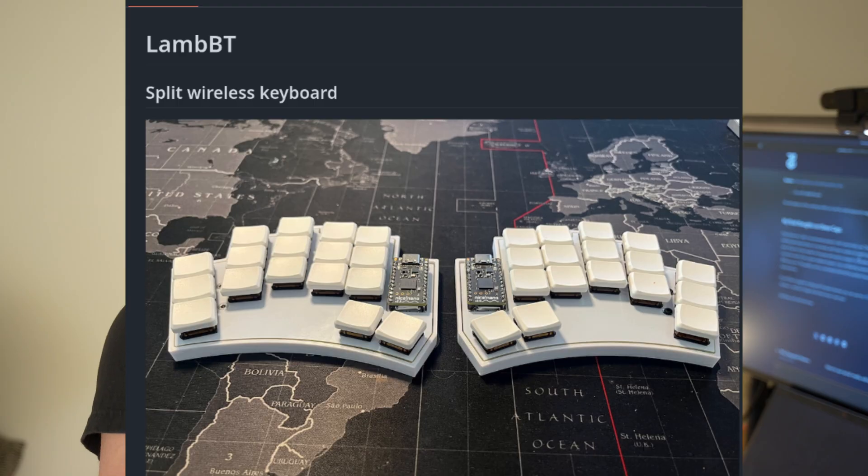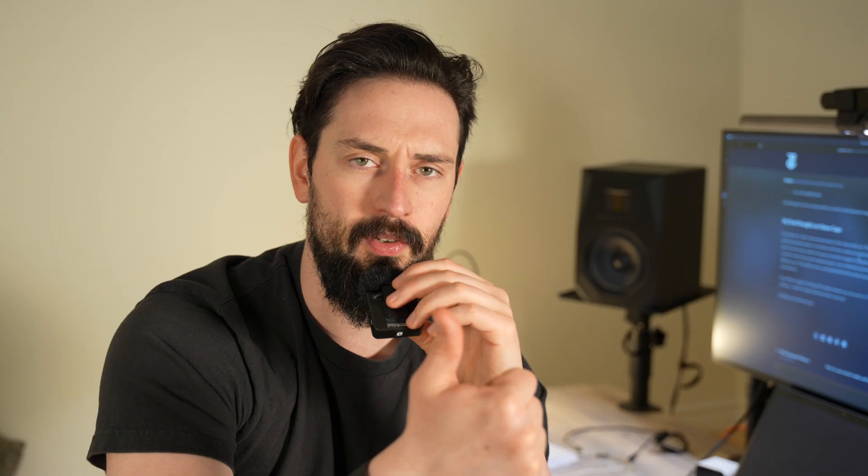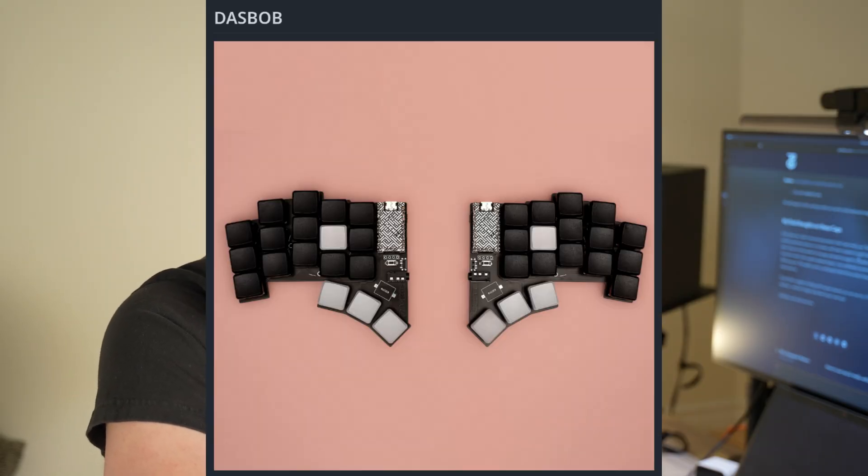I know there are a couple of these super niche esoteric keyboard repositories that have that, and I'm like, this is something to think about. So I am looking into doing a custom board, and these keycaps will probably be following me to that new board if I do. I was looking at a Ferris Sweep rendition, something called the A-Dux. The things I really want are: wireless and Bluetooth, columnar stagger, 36 to 34 keys, and the thumbs a little more splayed out. There's also a layout called the Das Bob that looks pretty intriguing, though I don't believe it's wireless.